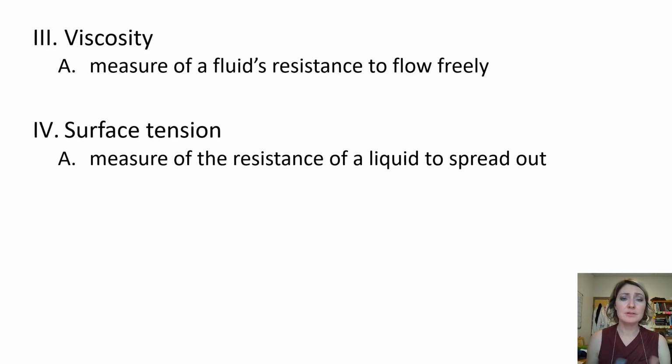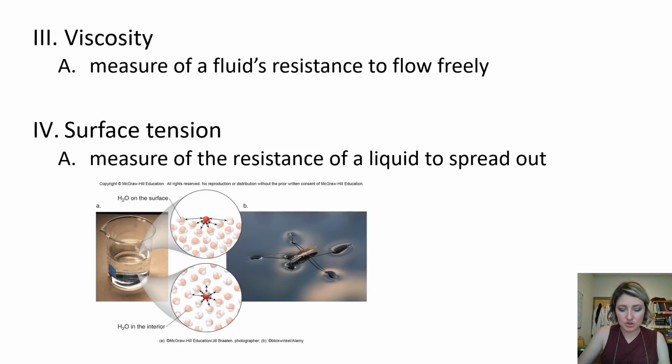Another term we describe when we talk about liquids is the surface tension of a liquid, and this is a measure of the resistance of a liquid to spread out. To talk about this, let's look at this image. When you're talking about water in a container, you have water on the surface, which is this image, and then you have water down below. When you have a molecule right at the surface, you have interactions between this water molecule and all these other ones below it. A water molecule in the center of the beaker has intermolecular forces working on all sides of it, not just right at the surface and below.